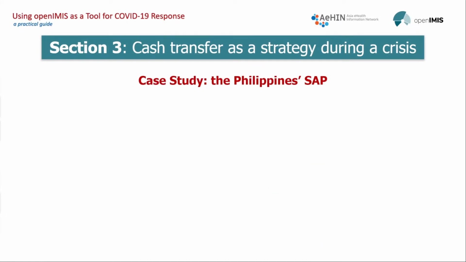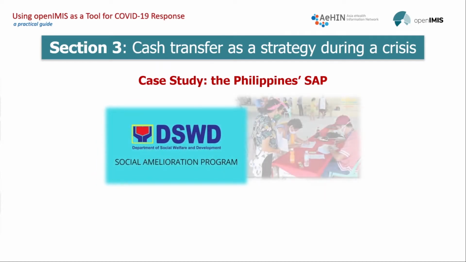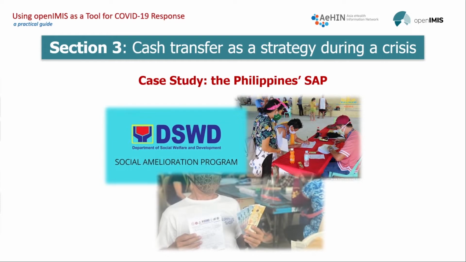One case study in the implementation and ensuing challenges of cash transfer schemes in Southeast Asia is the Philippines' Social Amelioration Program or SAP, enacted under the Bayanihan to Heal as One Act. The program aimed to deliver about 100 to 160 US dollars cash assistance to more than 75% of families, or about 18 million households, including the beneficiaries of the already existing 4Ps program.